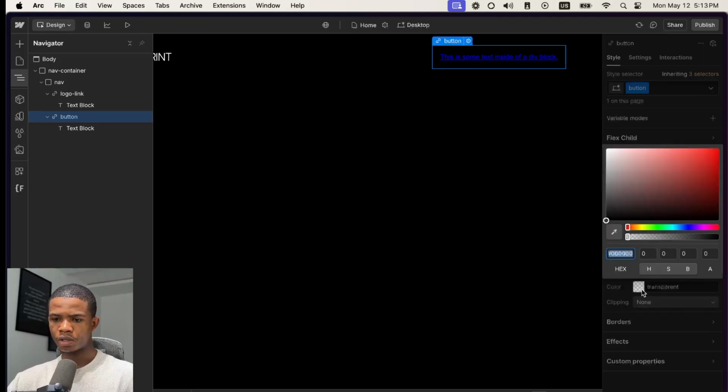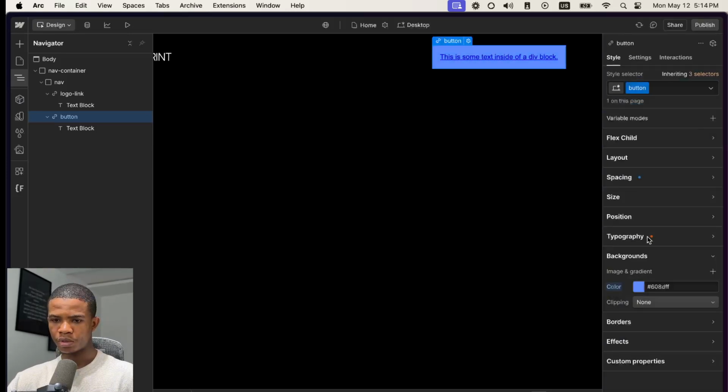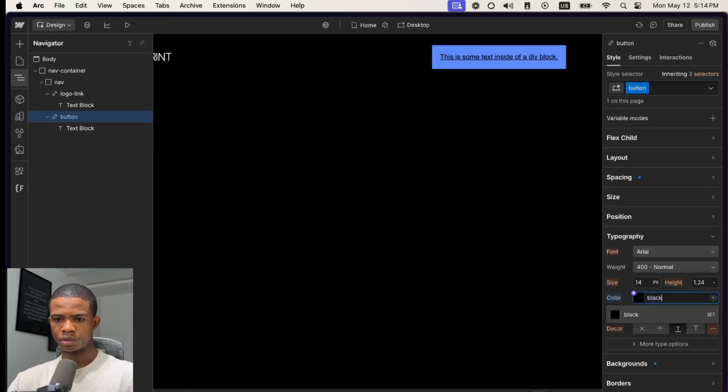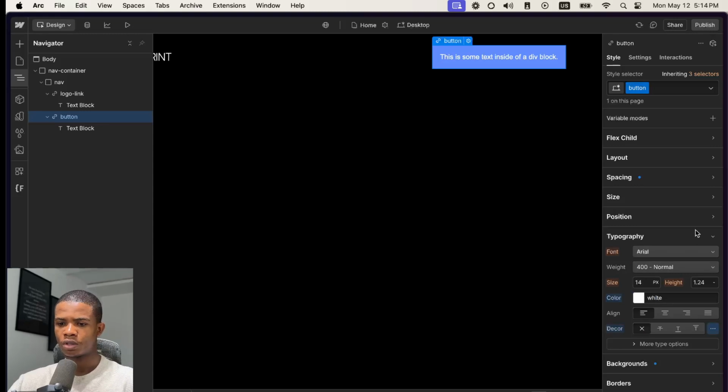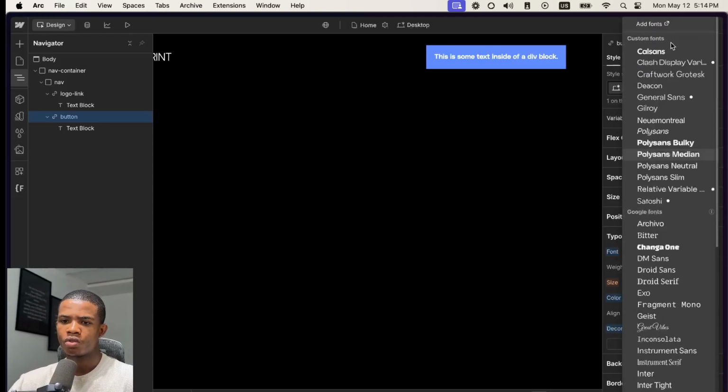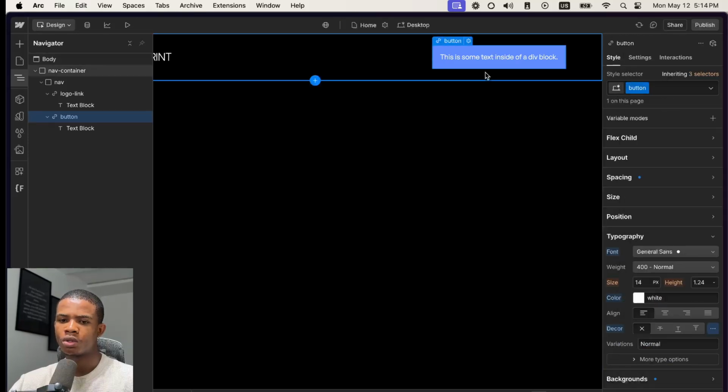And for the backgrounds, let's do something like this. Text, see, black text isn't really going to be the best. Let's see, white. And let's change the font to something. If you know me, you probably know my favorite font, but for this one, we're going to change it.